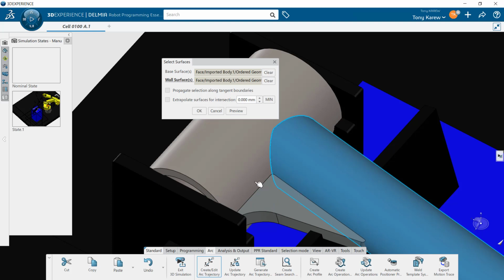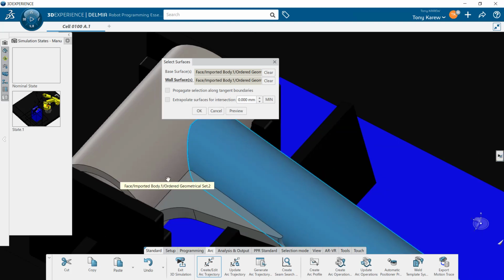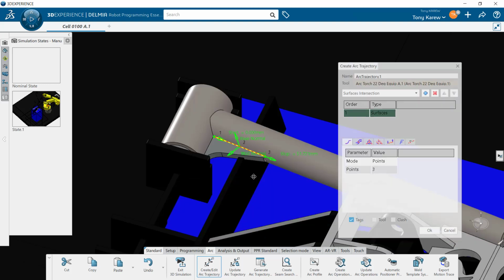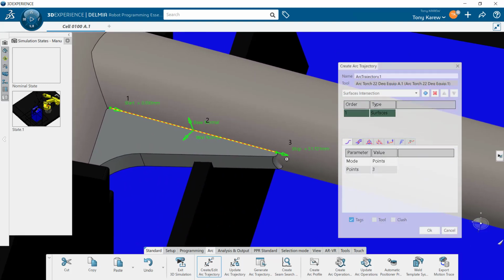But I'm just going to create one short one between this surface and this one. So when I hit OK, it shows me where the seam is located and shows how many tag points it's going to put in it, and also what the direction is. So if I click on the green arrows, I can change the direction, and I can change how many points are located along this seam just by typing it in. It's relatively short. I think 3 tag points is probably enough.